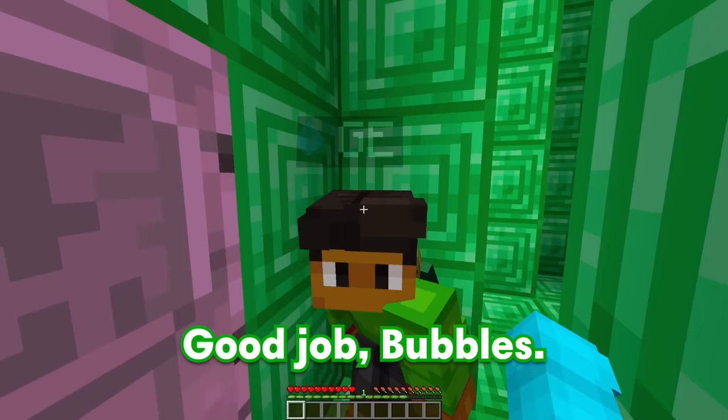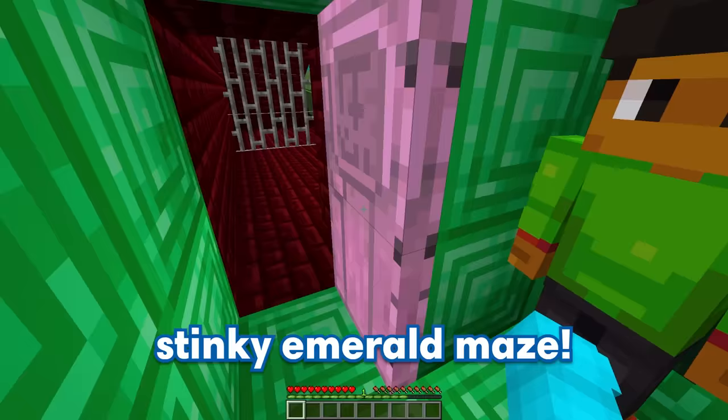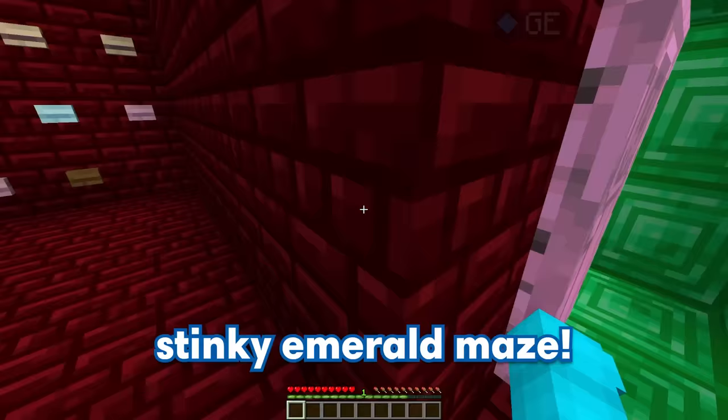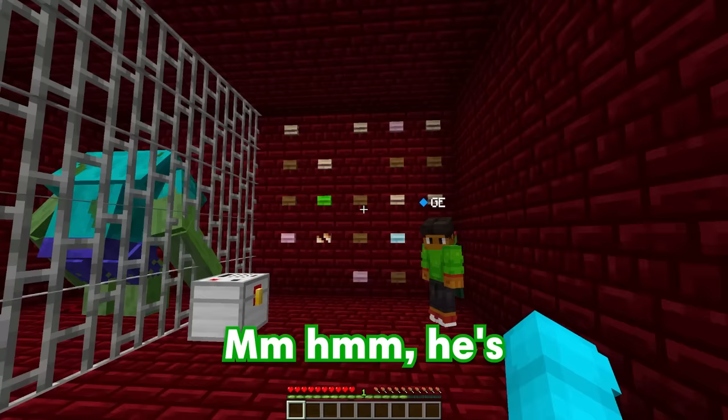But are you sure you want to open it? It's literally pink. I don't care if it's pink, GE. Just get me out of this stinky emerald maze. And, GE, what in the world is that? This is a mutant zombie, Bubbles, and you're gonna have to fight him. I'm gonna have to fight that huge Sigma? He's literally a rank 999 Sigma, so I'm gonna drop the walls in 3, 2.